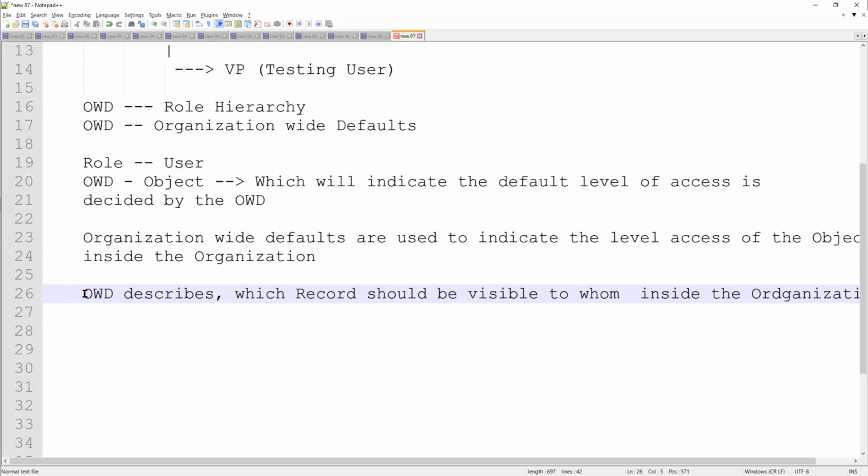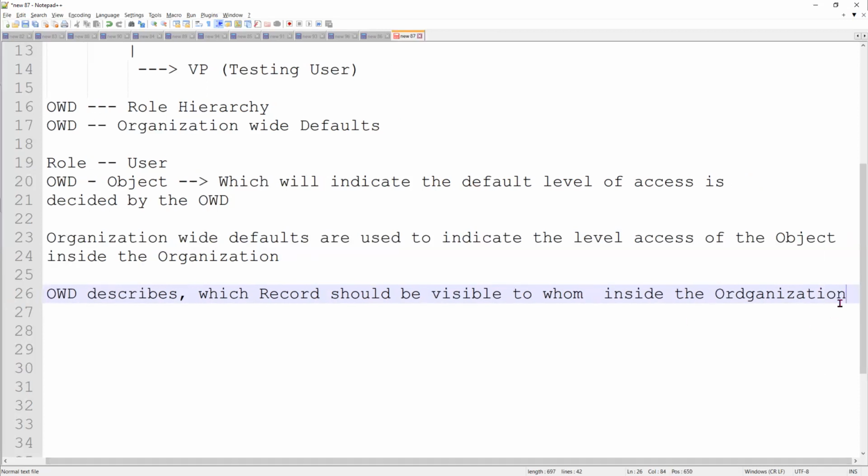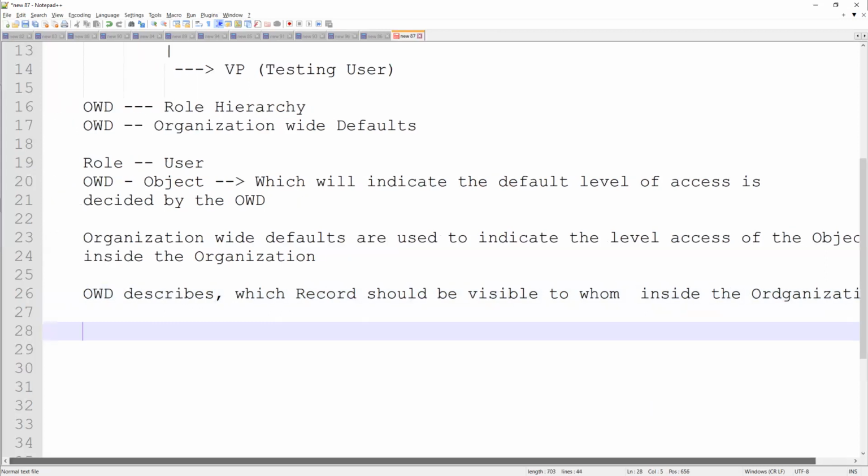It will not restrict. The basic level is not restricted by others, so it will open up all the records, all the objects to everybody. Now it's a developer or admin decision who should be seeing the record. Based on that, we have to set up the OWD.